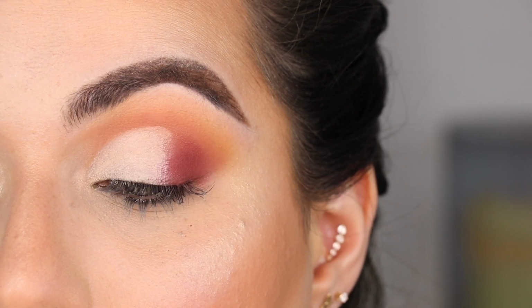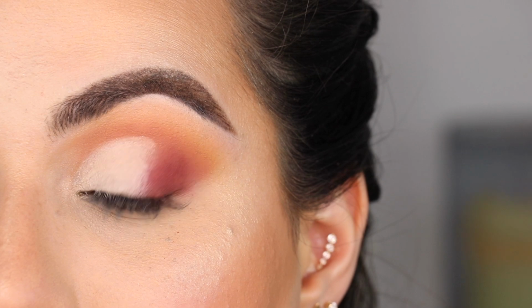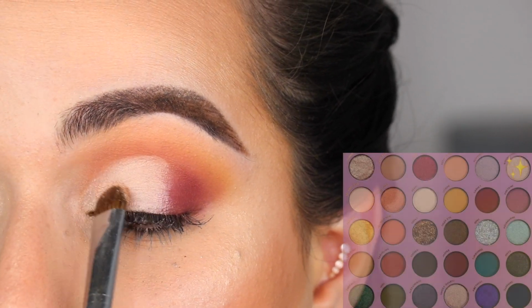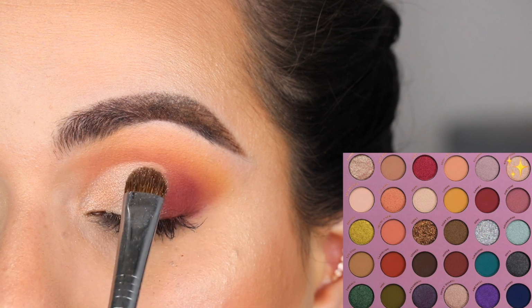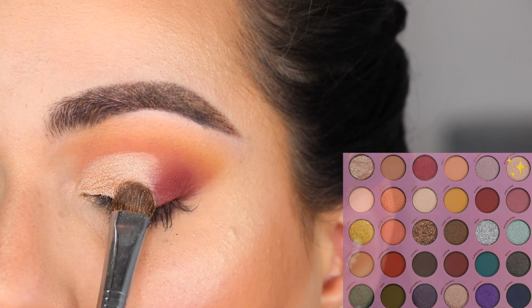Okay, so this is what it looks like once I finished doing it. I couldn't do the whole thing on camera because I needed to get closer to the mirror. I'm sorry. I'm getting a big flat brush. This one is the Colourpop E20A brush in the color Moonstone, and I'm just patting that color more than halfway through that space that we blocked out with the primer. I'm just going to leave a little bit of space right here at the end.